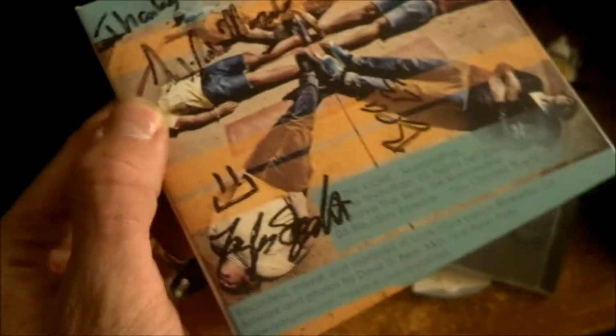Let's see, what else do I got? I got Weird Al Yankovic, which the CD is missing the case or whatnot. No big deal. That's almost about the extent of my signed CDs, dropping stuff all around. See the Light. Manafest or something like that. Everyone signed the back right there. I have to put all that stuff back when I'm done. That's one of my wife's CDs right there. Eminem Recovery.